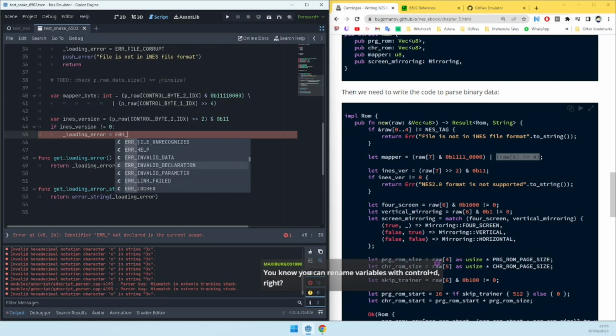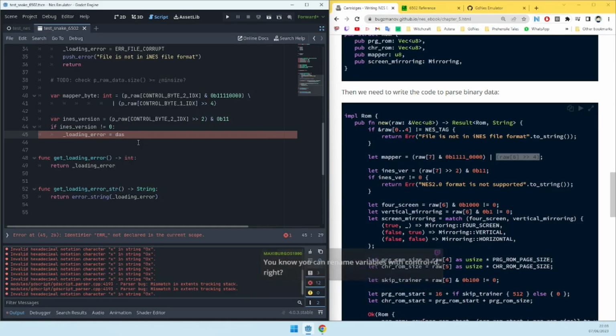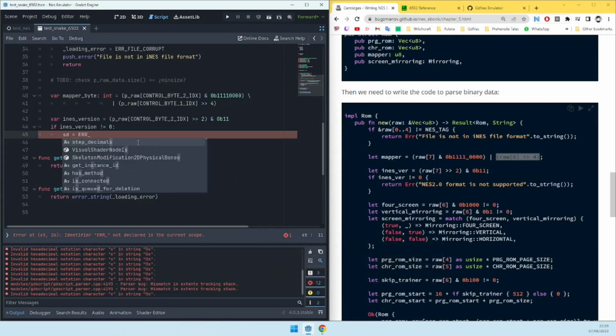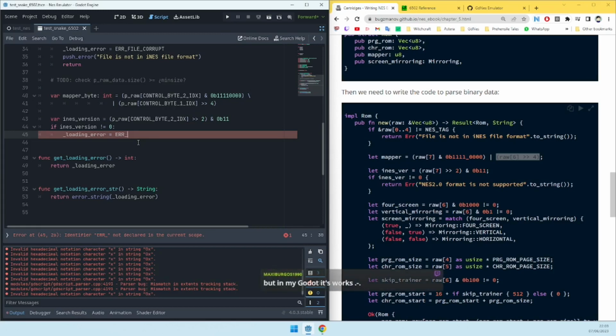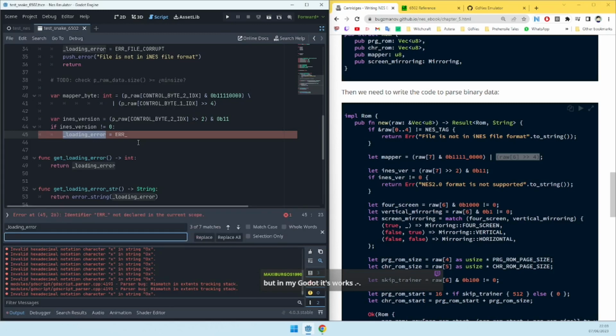No, Control D doesn't work on this Godot because it just selects. So see, it only selects the variable and does not rename every single instance. I am not using VS Code. This is just Godot scripting editor. It works. I know I can use Control R for renaming, for replacing, sorry.